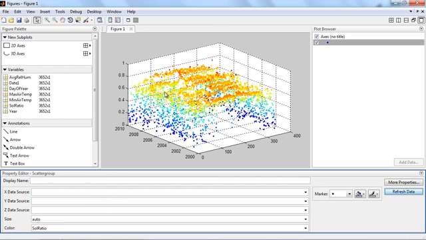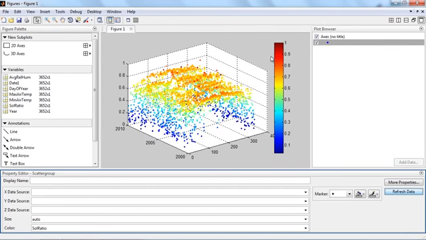And now you can see each point is colored according to its Z value. It makes it much easier to tell, when I'm looking at a particular point, where is it in the 3D space? Is it high on the Z axis, or is it further down? And if I want to see what values these colors associate with, up here in our toolbar, we have a number of useful tools. One of them allows us to insert a color bar so we can see which colors map to which values of the solar ratio.